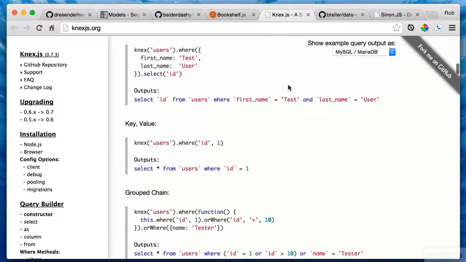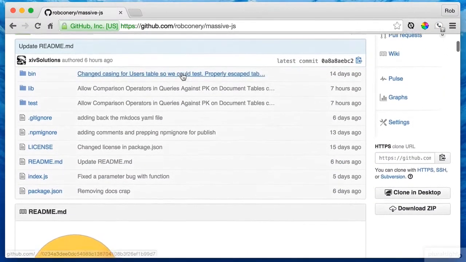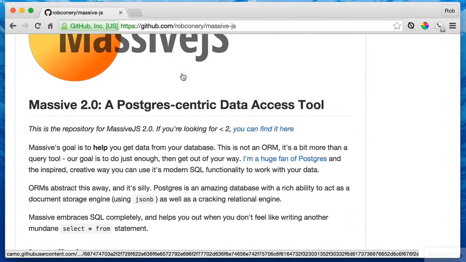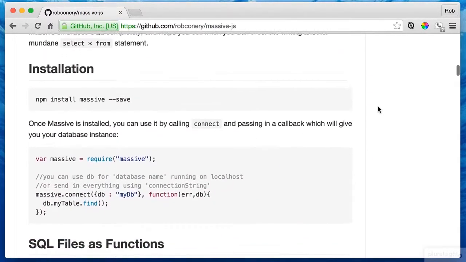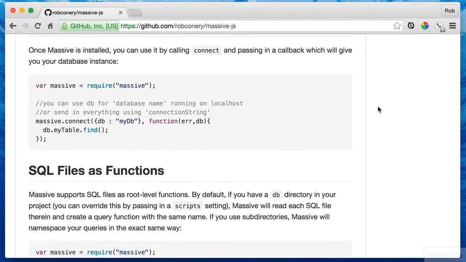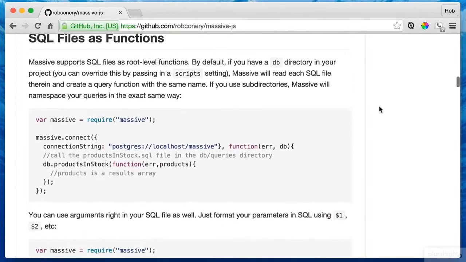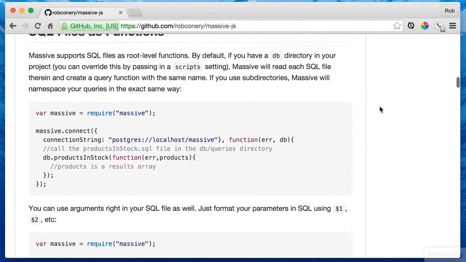The only reason I bring this up is to transition to the next part here, which is something that I created. This is Massive.js. Massive has been around for years in the .NET world, but also in the JavaScript world, and I redid it with Massive 2.0 to work directly with Postgres. I just want to tell you that it's out there. If you're a SQL lover like me and you want to work directly with SQL files as functions and whatnot, well, here it is. It's not really an ORM. I guess it's more of a data access tool.